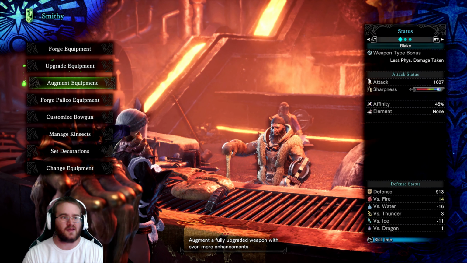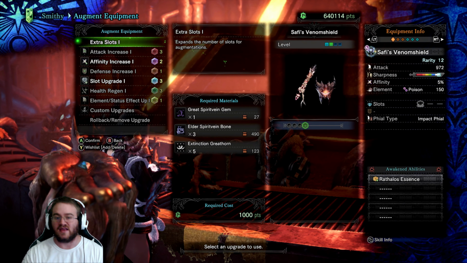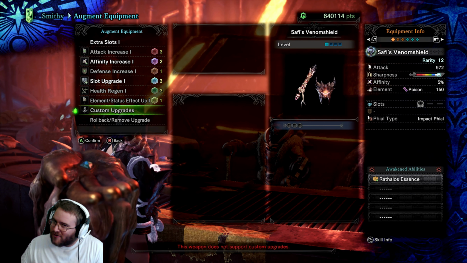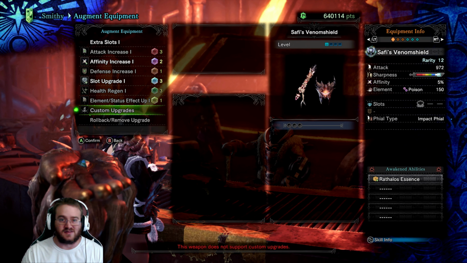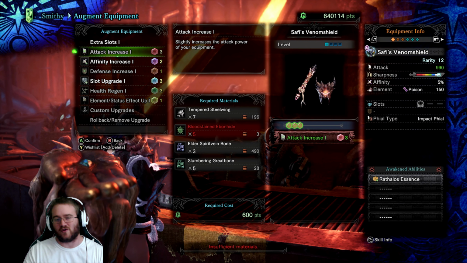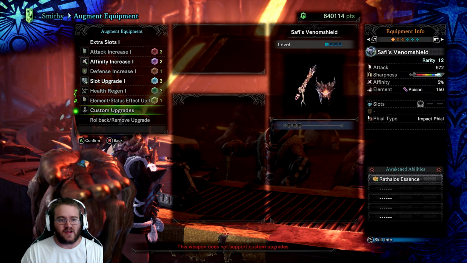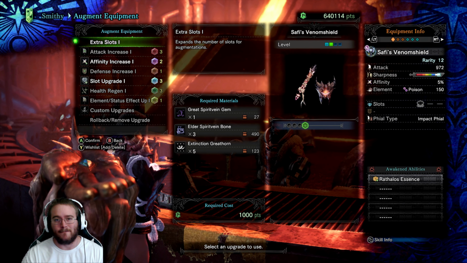So another good thing about the awakened weapons is they can still go through all of your regular augments as well. Obviously not your custom upgrades, because they're all named weapons, and you can't get the custom upgrades. You've already got the upgrades that you're going to have to farm materials for, which is extensive enough. But you can add in your regular augment slots on top of those, which is amazing.